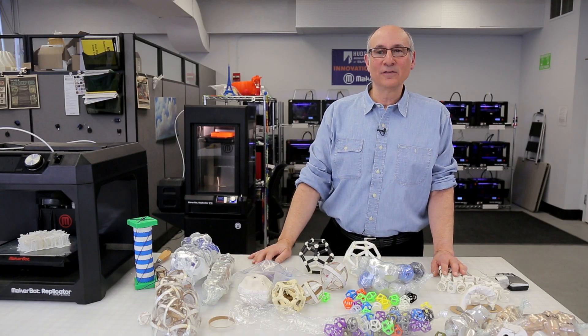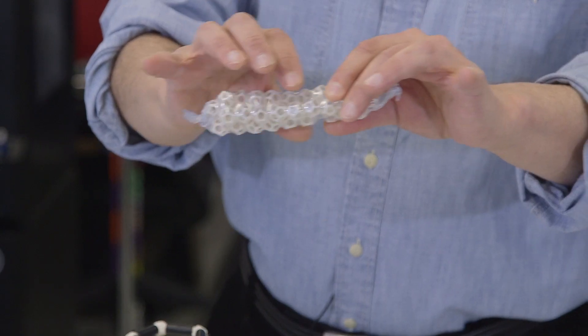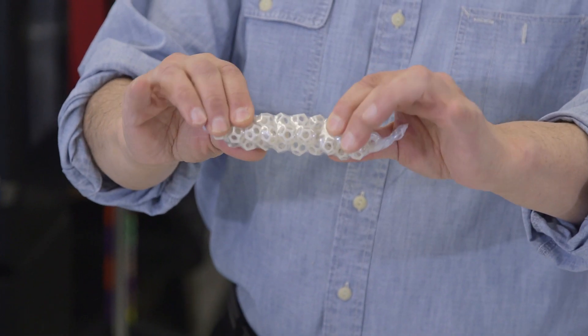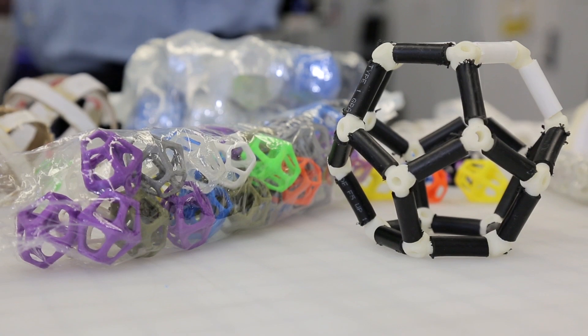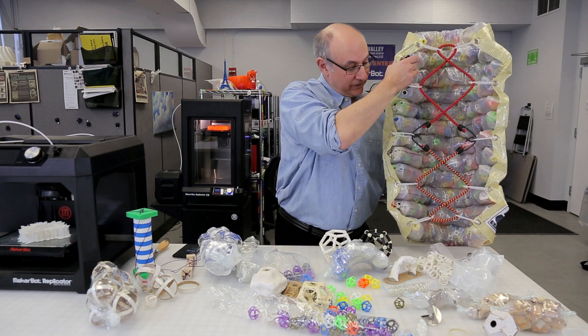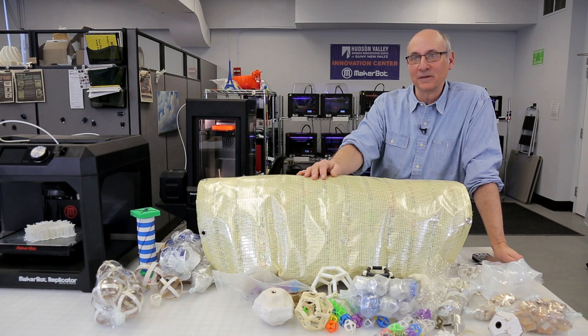When I heard in the local media that we had a center that could do 3D printing for local inventors, I immediately decided I'd get in touch with them because that's just what I needed to make this project go forward. I had some little dodecahedrons made by 3D printing — works like a beam. SUNY's doing it at a good price, it's very helpful, and they can make $1,500 worth and we can proceed with a bigger model. It's working — patent is pending on this, so the proof of concept is done.